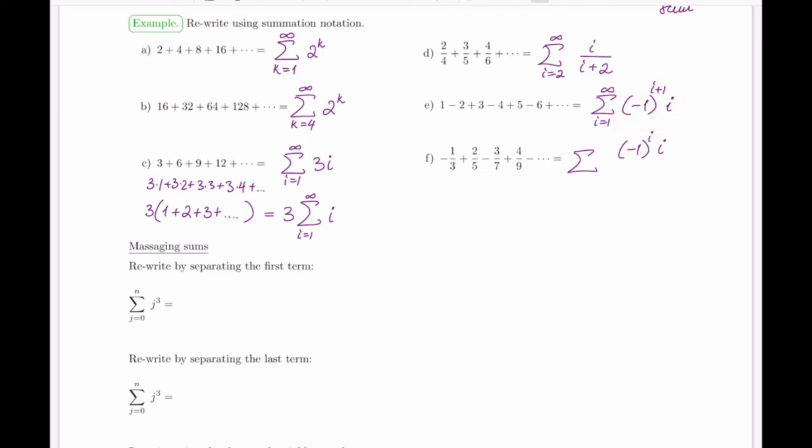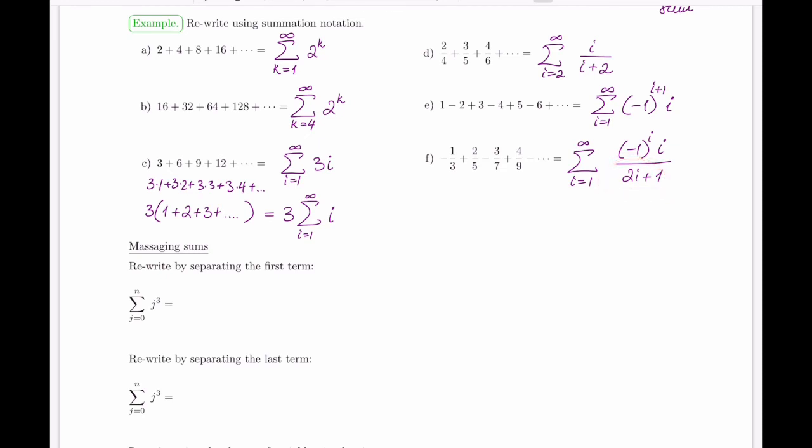But now what about the bottom? I should also point out that I'm going from 1 to infinity. How do I get this 3, 5, 7, 9, and so on? It looks like all I'm going through are odd numbers. And the way that odd numbers can be written out is as an even number plus 1 or an even number minus 1. So I simply have to decide which one of these forms matches my index going from 1. And again, the easiest thing to do is try it by trial and error. Try 2i plus 1, and in this case, that's the one that's going to work out. So if that's the one that you tried first, that's the one you stick with.